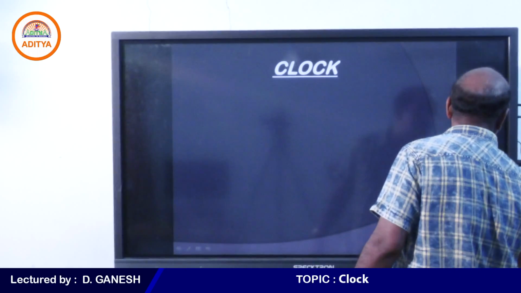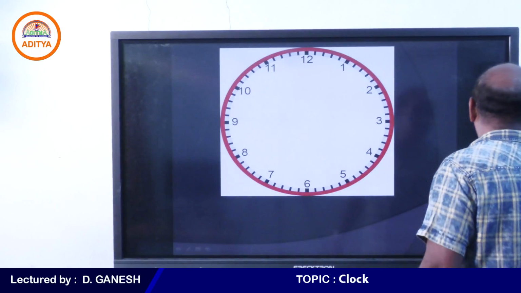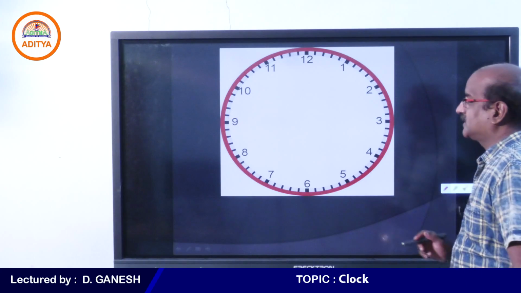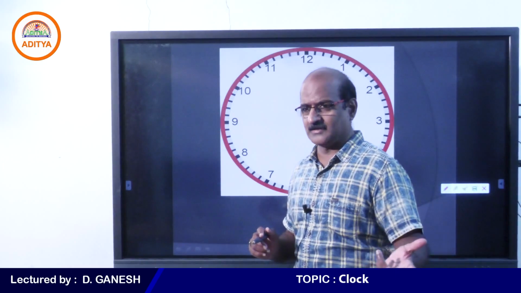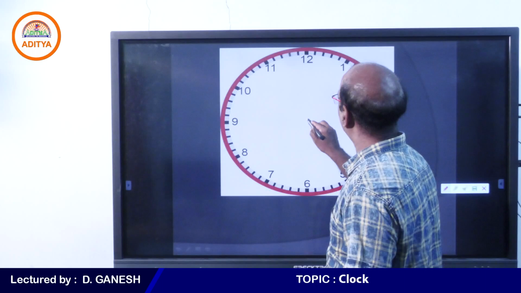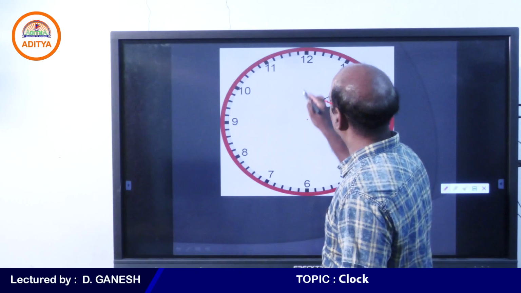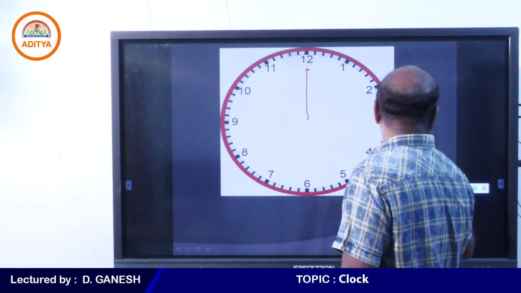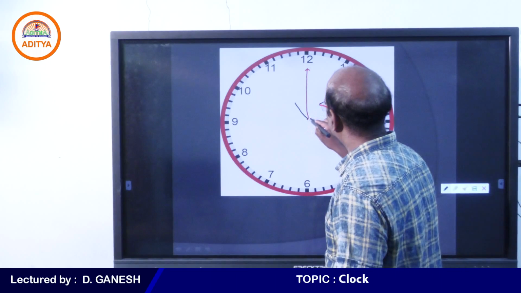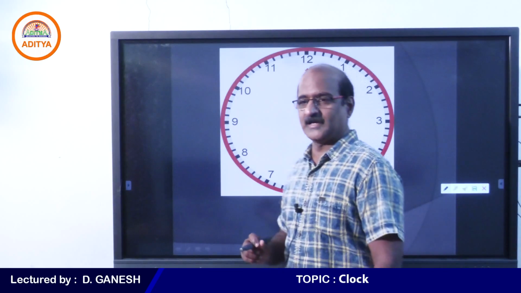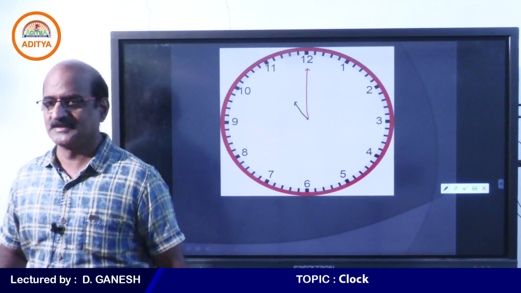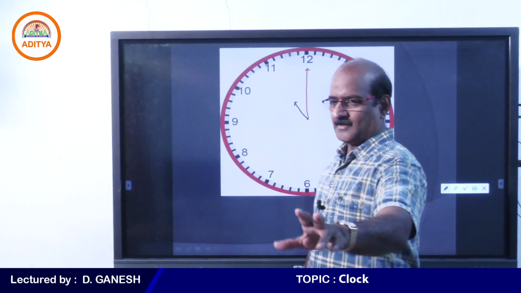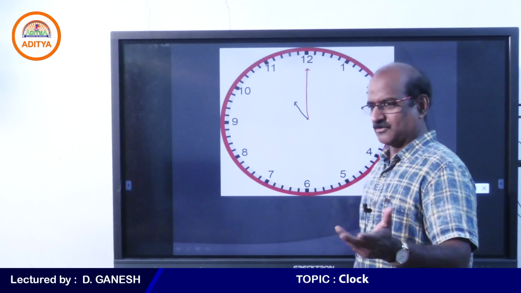So as far as this clock is concerned, the very simple topic is the momentum of the hands. If you are confident about the momentum, it's not a difficult task. We can easily handle this topic. For example, let me suppose that the time is 11 o'clock. We can see that the hour hand is on 11 and the minute hand is on 12 when the time is 11 o'clock. You know that very well.